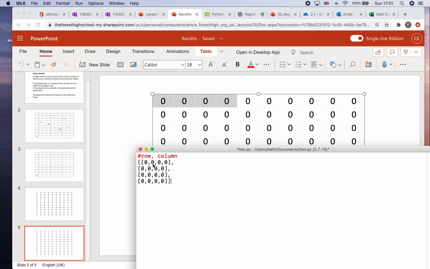But one thing I don't want to do is type these out. I don't want to be typing 10 rows of 10 columns. That's going to take forever, and it's not going to be very easy if I want to change it. So later on I might want to have 15 by 15 grid or a 4 by 4 grid. I want to be able to use variables such as size of my grid.